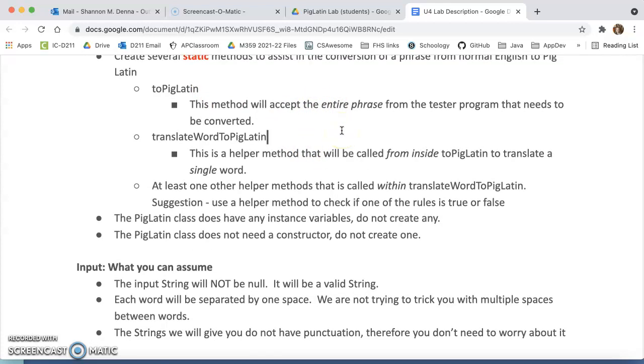Well, when you think about it, in order to translate an entire phrase, you have to translate every word in that phrase. And so that's what this helper method is going to do. This helper method will be called inside my toPigLatin method, and this will translate each word individually. So we want to think about, once I'm inside toPigLatin, how am I going to call this method for every single word in my phrase?